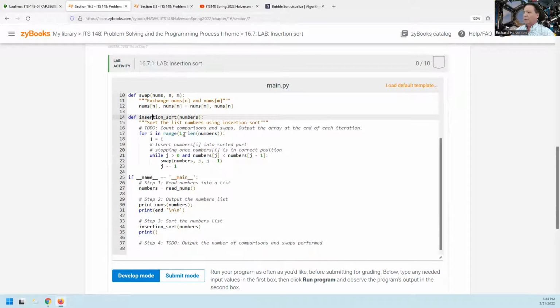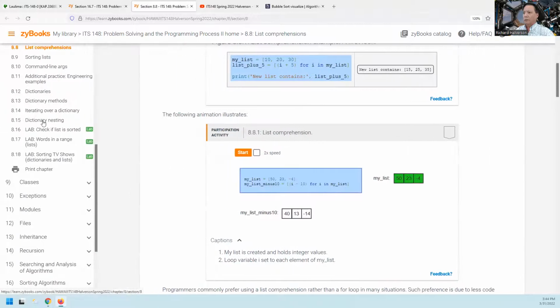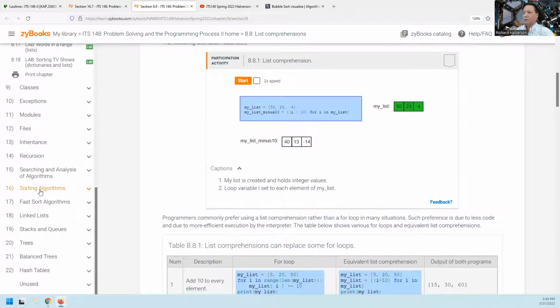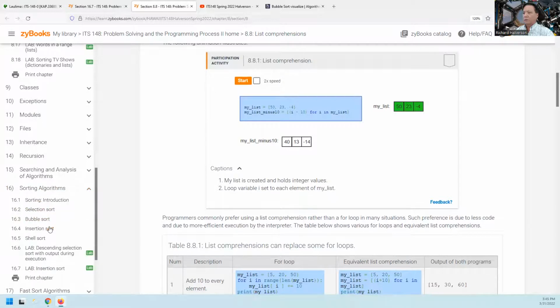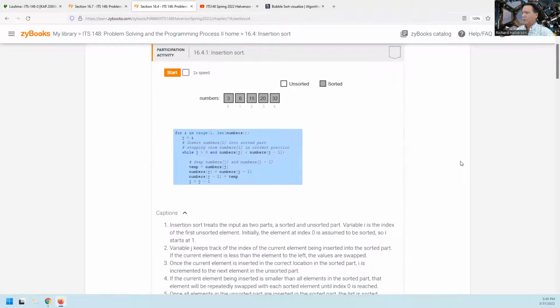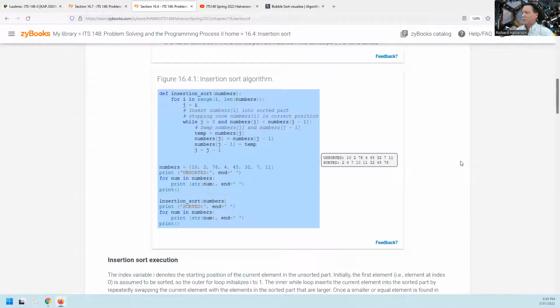Okay, for i in the range, let me go back here. Find insertion sort. All right, I'm gonna break this out.